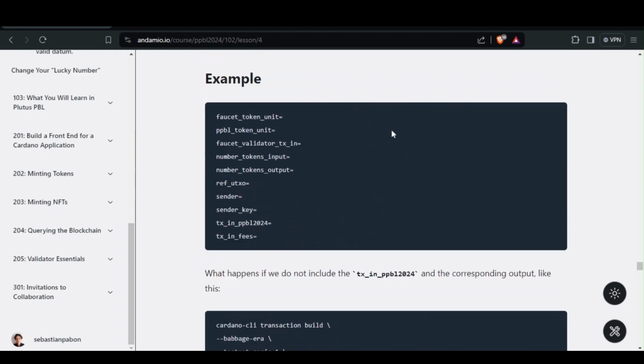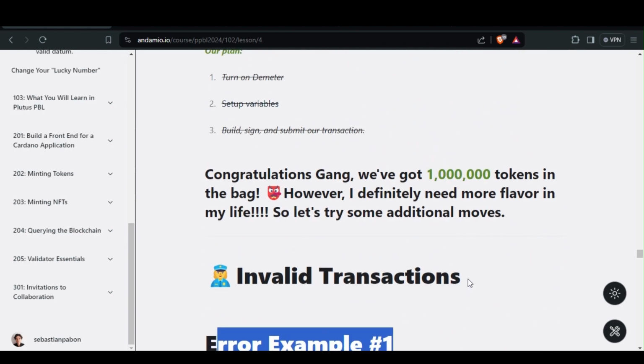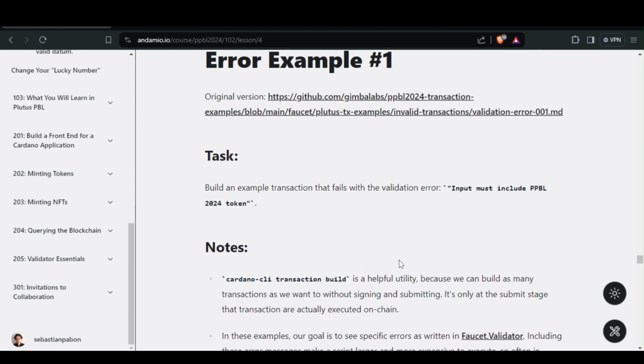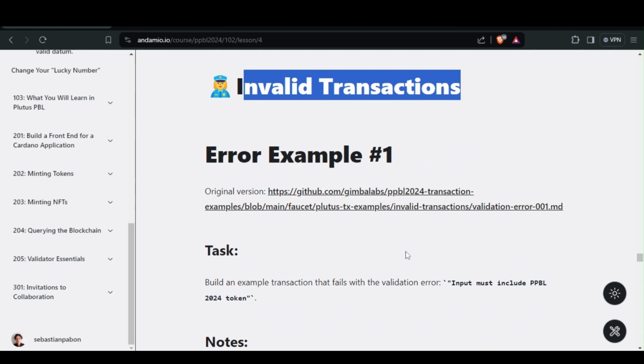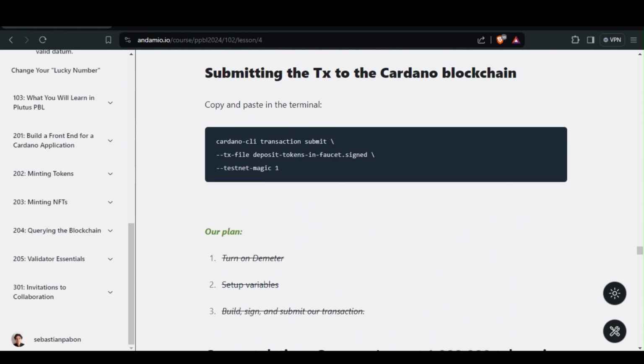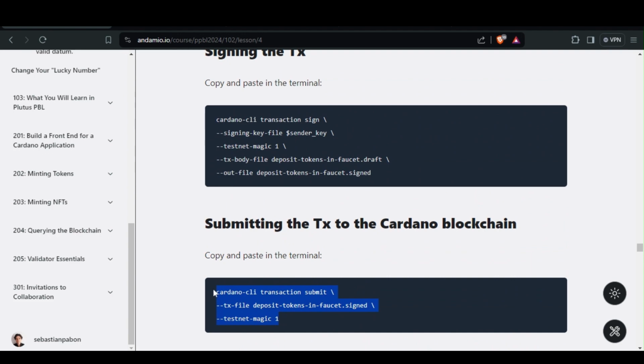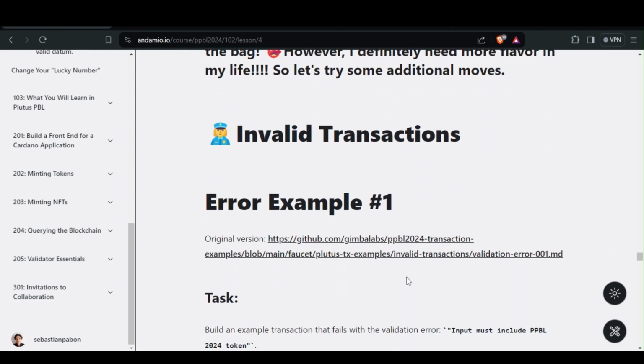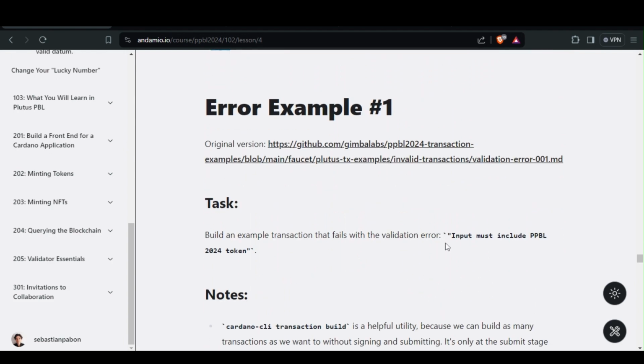In this section, the success is in testing these examples and getting the errors, a different reality from submitting this transaction and getting a successful transaction. Here, what we need is to get the errors.